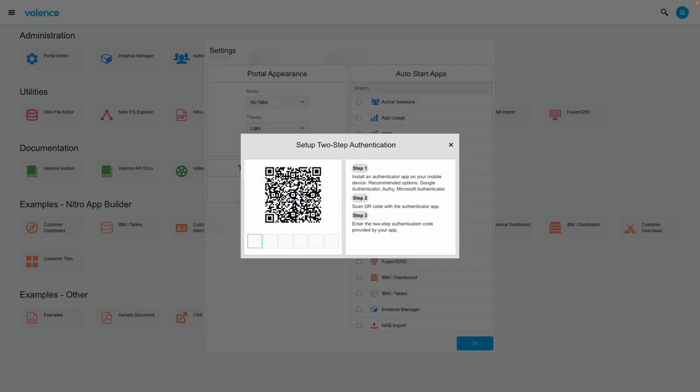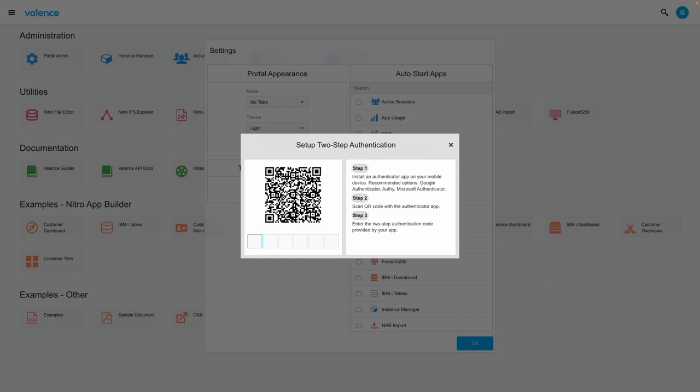Let's leave this barcode here for now while I explain the part you'll need to do on your mobile phone. Valence two-factor authentication requires you to have an authenticator app on your mobile phone like Google Authenticator or Microsoft Authenticator, and there are many others. Any authentication app that uses the TOTP standard should work. In this video, I'll demonstrate using Google Authenticator. You do not need a Google account or any connection to Google whatsoever for this to work. Even though I'm demonstrating with Google Authenticator, your Valence administrator may instruct you to use a different authenticator app.